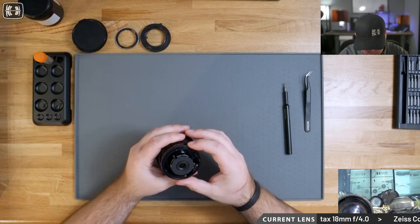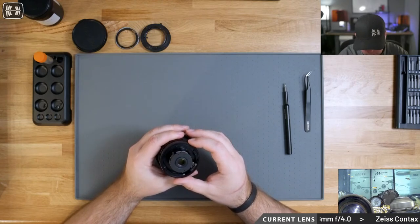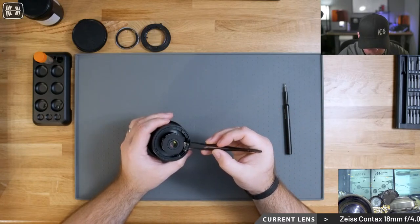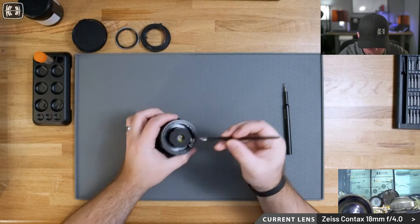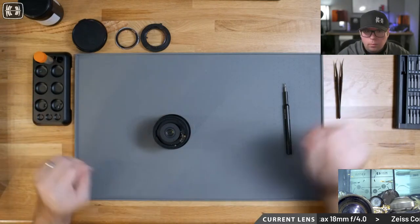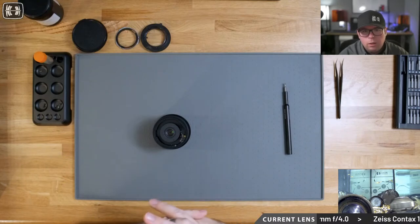So this aperture movement actually feels really nice. Oh, we probably have our ball bearings stuck on there. Doing it oneself.